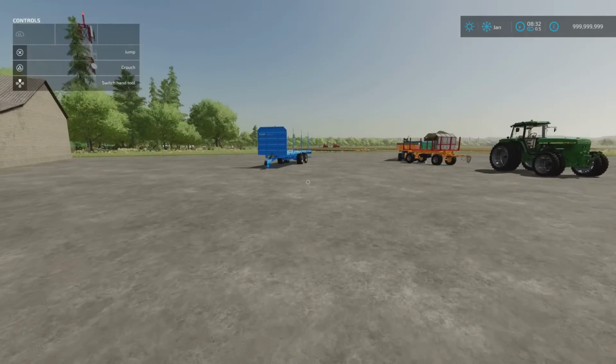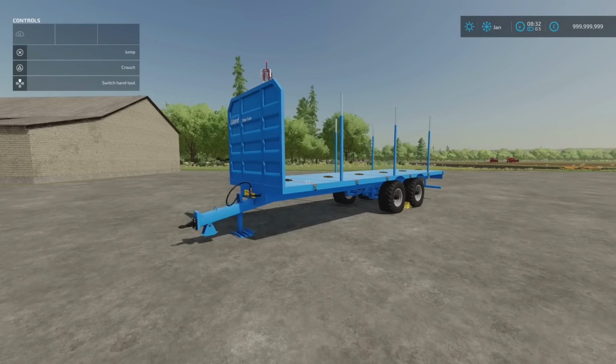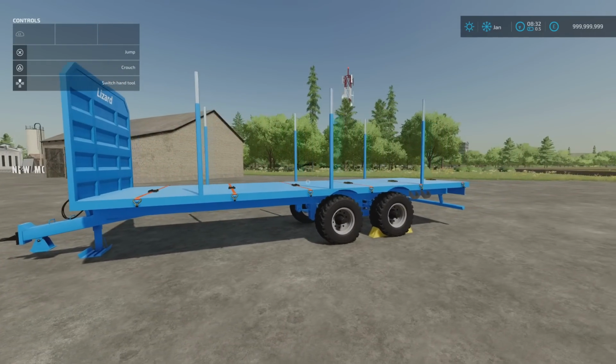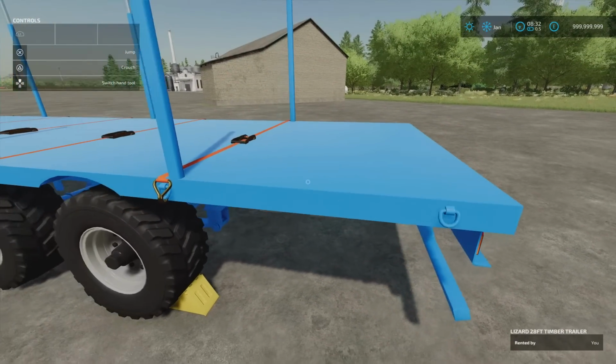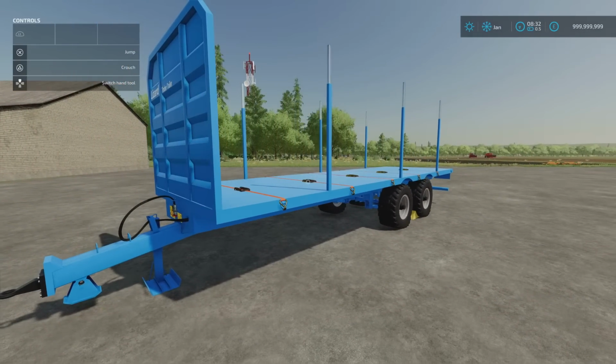Next, we've got this. This is the Lizard 28-foot timber trailer. This is by JensM, 6.93 megabytes download, 5 slots on console. Haven't got it hooked up to anything because it's a timber trailer. There's the straps you can do manually or from in cab. We'll have a look at the options in just a second.